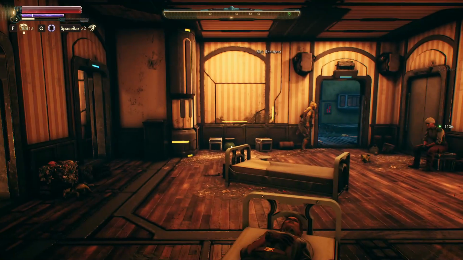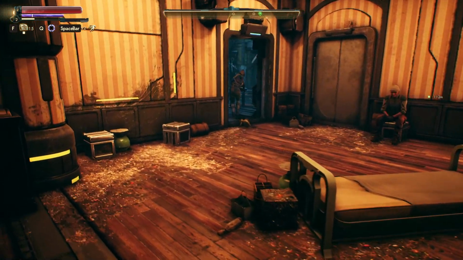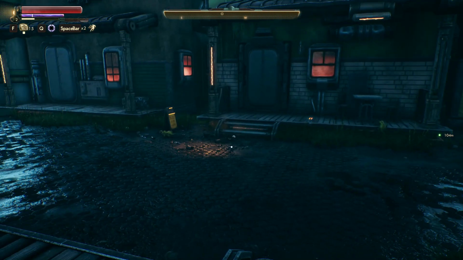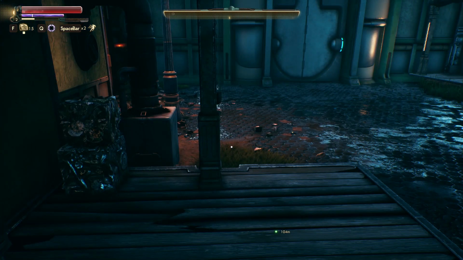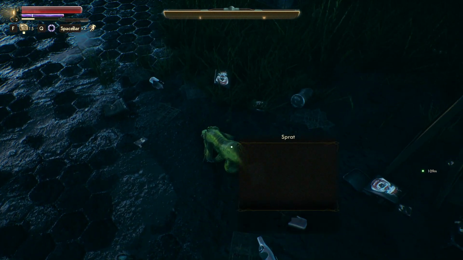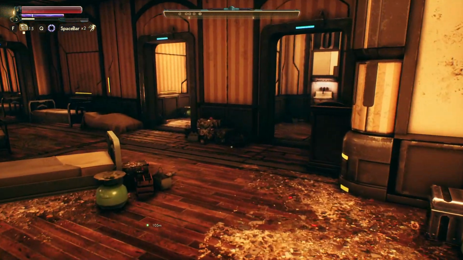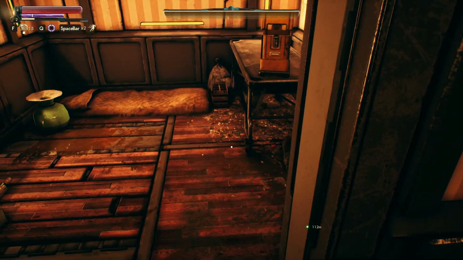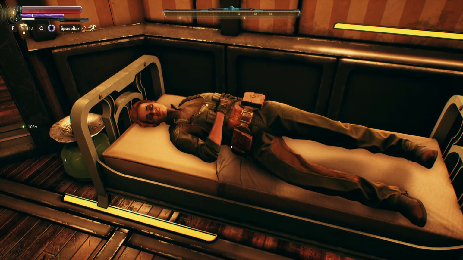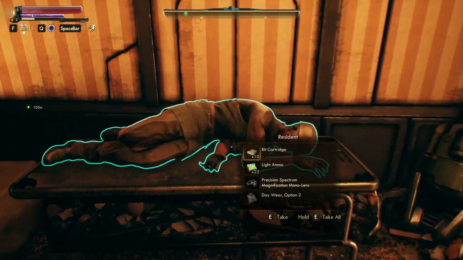Huh? Put him down! One down! Dude, why are you freaking out? Are these like rats of the Outer Worlds universe? A sprat. Yeah, a rat. Basically. Okay. Hang on, not done. I'm not done here just yet. I think I was in there. But yeah, are all these people dead? They're not moving, but I can't loot them, so maybe they're not all dead.